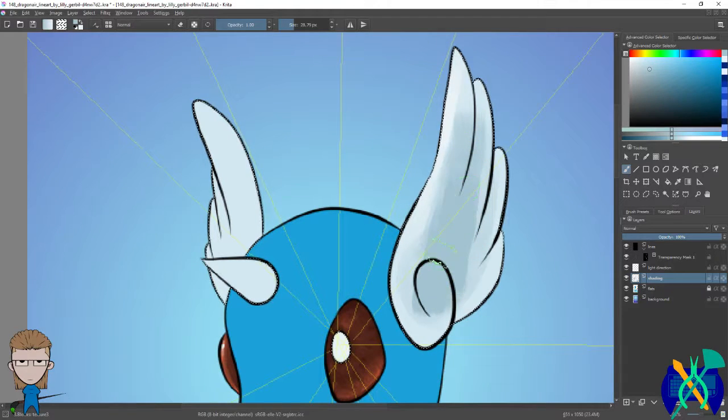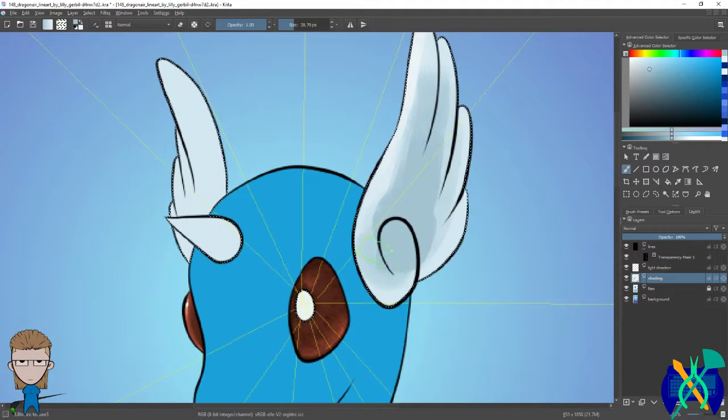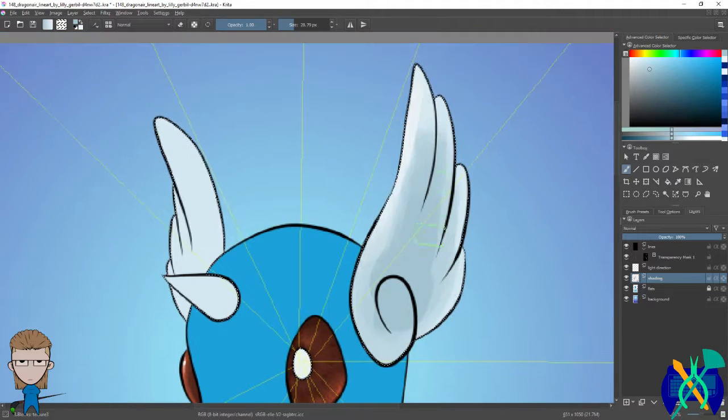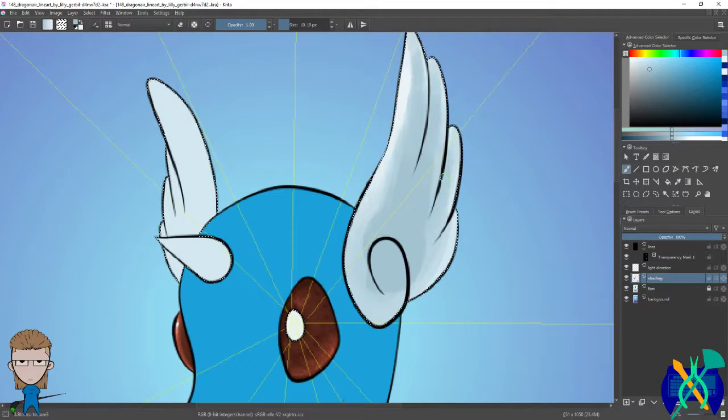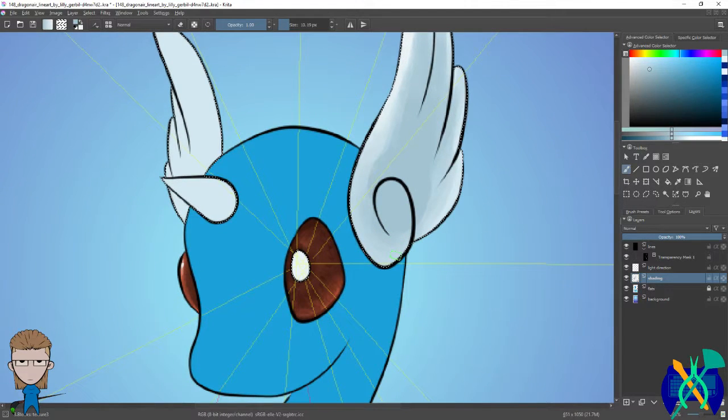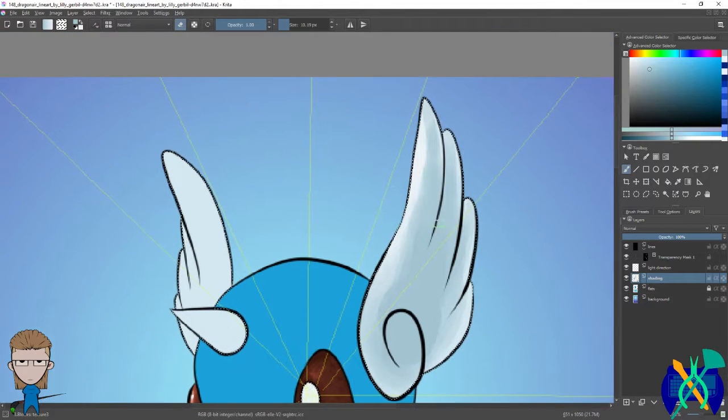That's where core shadow belongs. Tiny bit of reflected light.